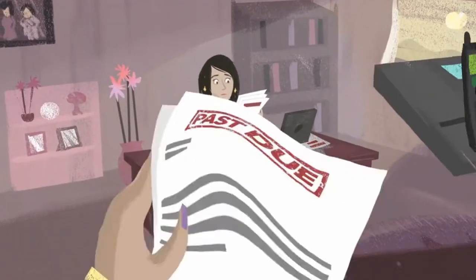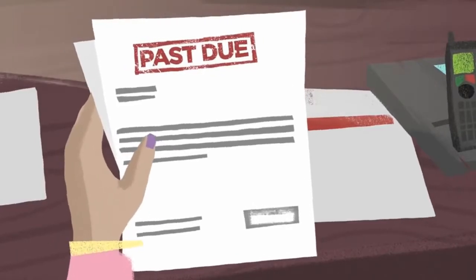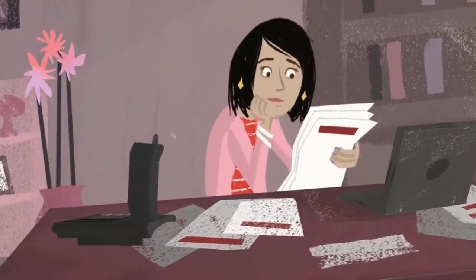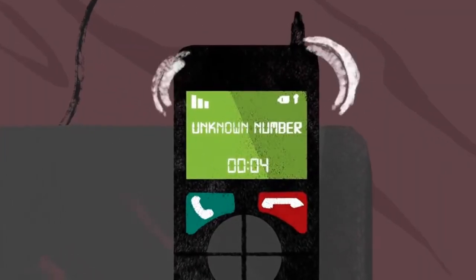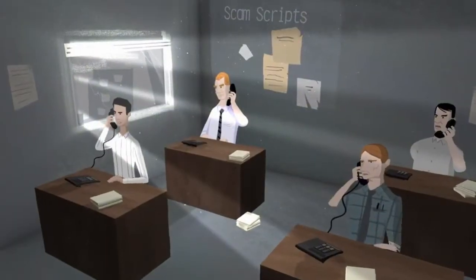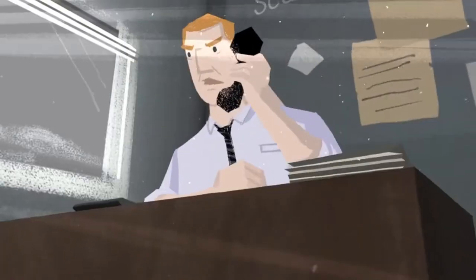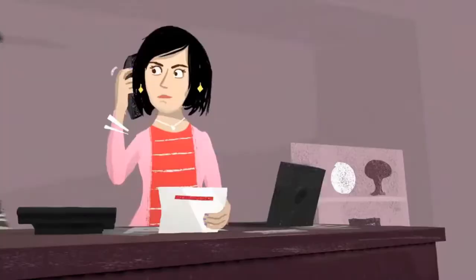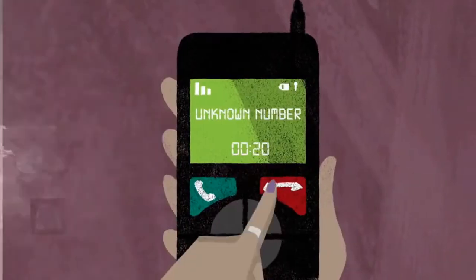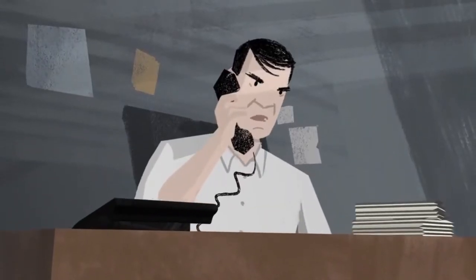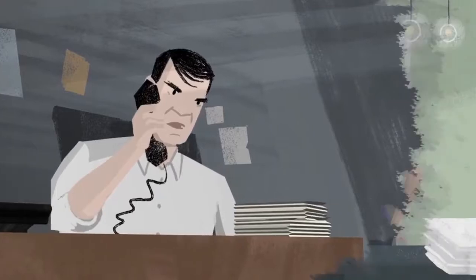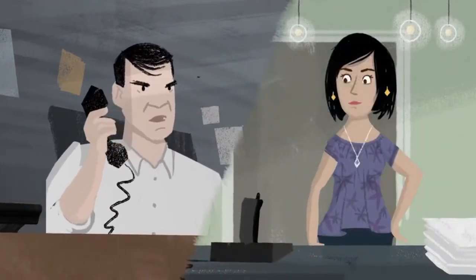Falling behind on your bills? Even if you owe more than you can handle, you still have rights. Most legit debt collectors follow the rules, but bad debt collectors don't. They break the law. So if you get a call like this, "If you don't pay, we will have you arrested and deported," or this, "This is your final warning. Pay up now or we'll contact your employer and make them pay," hang up and report it to the Federal Trade Commission.